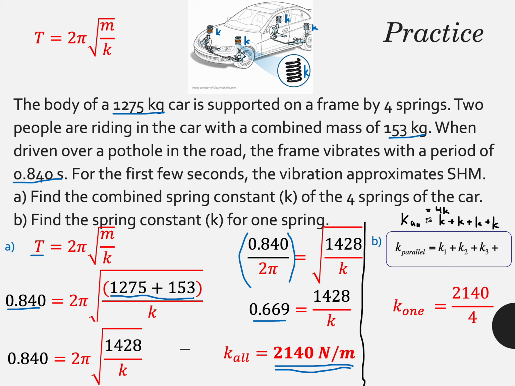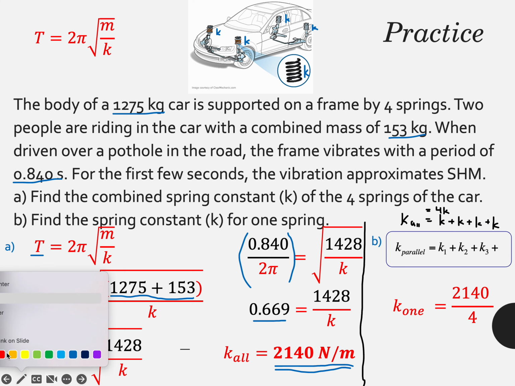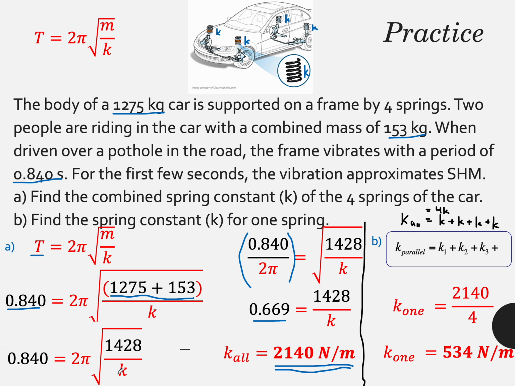So how can I solve this? If we know the overall is equal to 4k, for one of the springs then it would be equal to this constant over here divided by 4. And if we solve this real quick, we'll discover that the spring constant for just one of the springs is 1/4 of that total we found over here, or about 534 newtons per meter. And you should say, okay, that's pretty good. So it's not too bad. It's a lot of number crunching, a lot of algebra, but nothing too horrible.